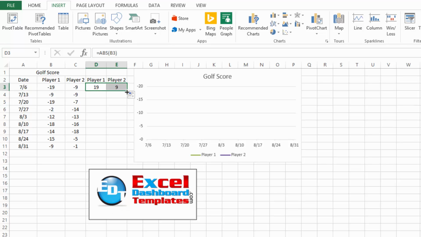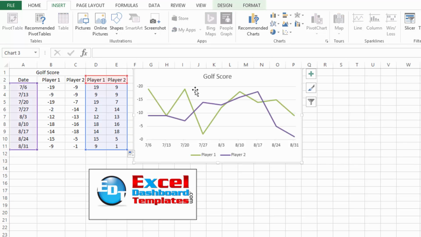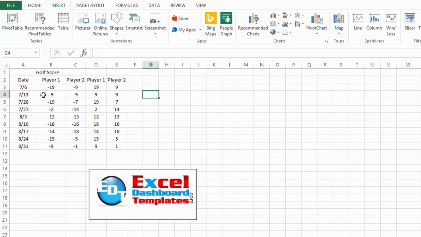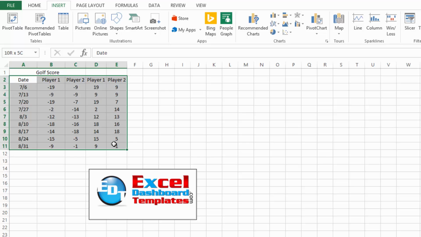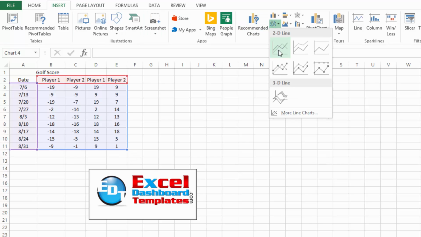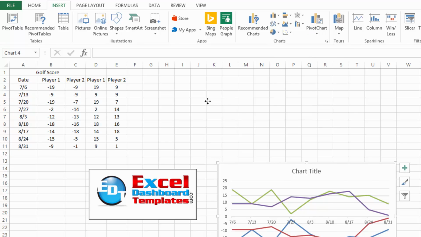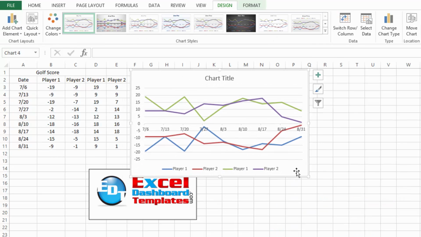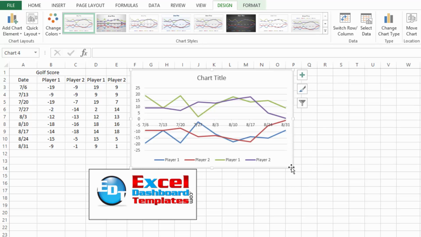So this is the first way that I and others on the blog said, here's what I would do: get rid of that chart and we'll recreate it now. What I would do is create the absolute value of your values. Then let's plot all of this data by highlighting the range, going up to your insert ribbon, and doing a line chart. Bringing this line chart up over here, I'll shrink it to get on the screen a little better.